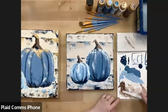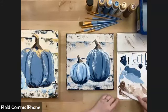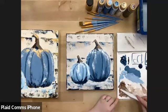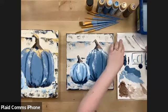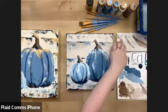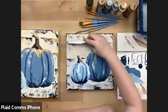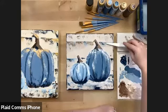So adding a little more of my real brown. And that's okay to do. I do that a lot. I pick a color and I'm like, oh, this looks great. And then I start painting it on my canvas and I change my mind. So you can always go back and remix and reapply to your canvas. There's nothing wrong with that. So I like this darker brown, so I'm going to go ahead and use this one instead. Much better.